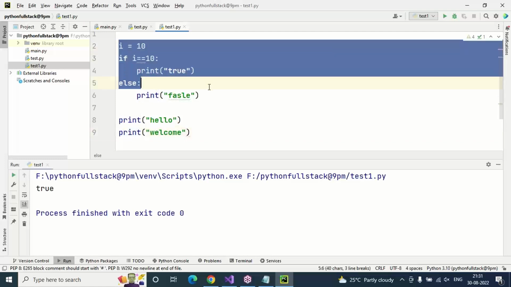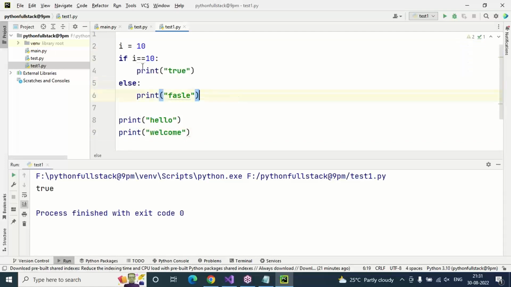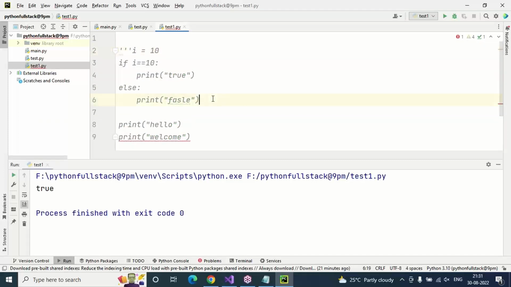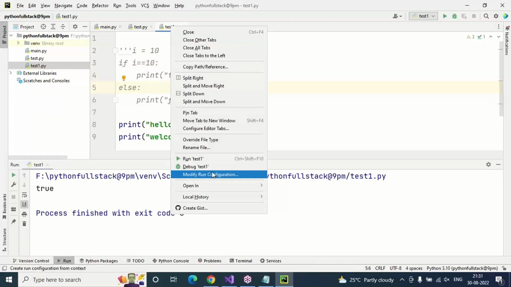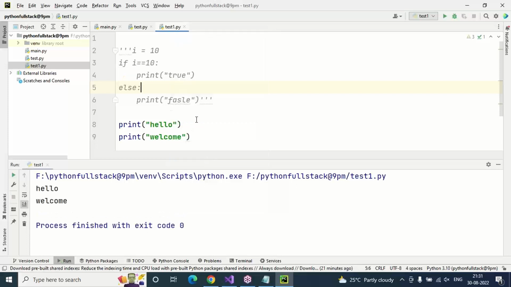And now you can see I'm trying to comment all these lines, 2 to 6. Then it is better to start with triple quotes and end with triple quotes. So in between, however many lines you include, this is completely a multi-line comment. That will not execute. It will be excluded from the output.